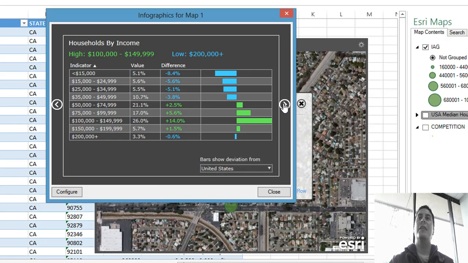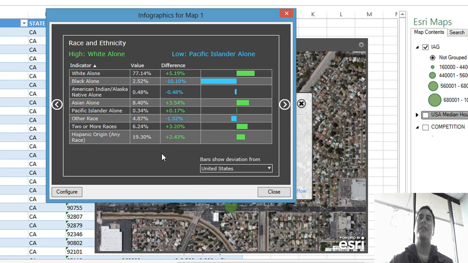Okay, let's go to the next infographic here. We'll look at one, and there is the race and ethnicity comparison. You can also configure these infographics to disable or enable them. You can also change the analysis areas.